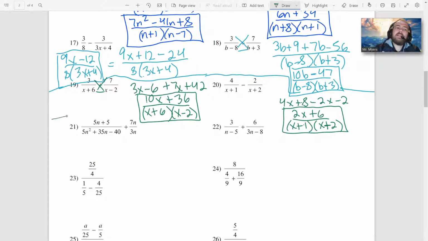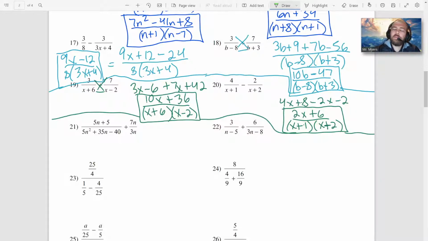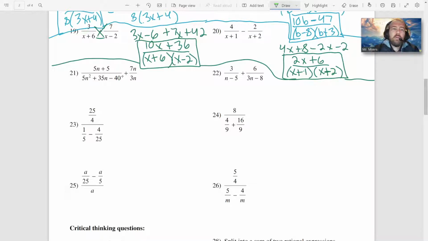Same story again. Let's see if we get anything more interesting on the next couple. Ooh, yeah, definitely more interesting on number 21. There's some craziness going on in that denominator. Let's see if that factors at all. We'll factor a little bit to try to make it a little easier to deal with, maybe. And also, this fraction, everything divides by 5, I just noticed. And then here, everything divides by n.